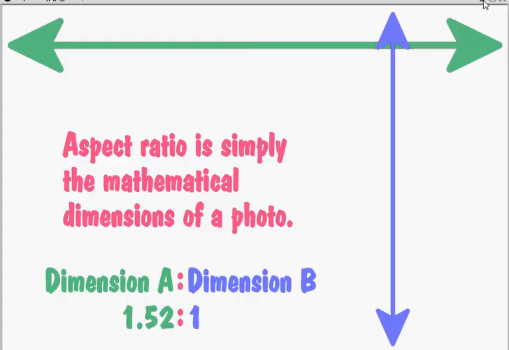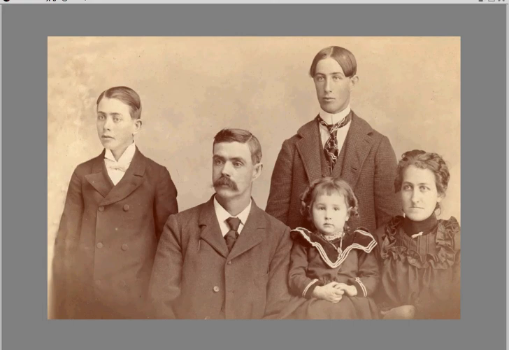It's real simple. Let's say that you're a studio photographer. You shoot with a DSLR with a 1.52 to 1 ratio on the sensor. A prominent businessman in town comes in with his family, wants a portrait taken, so you frame them in your camera and you take this portrait. You may not think there's going to be much of an issue, until, let's say, they want to get a 5x7.